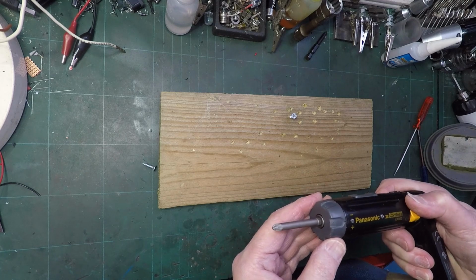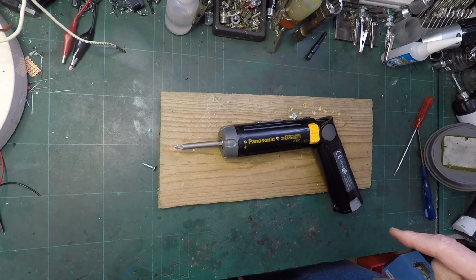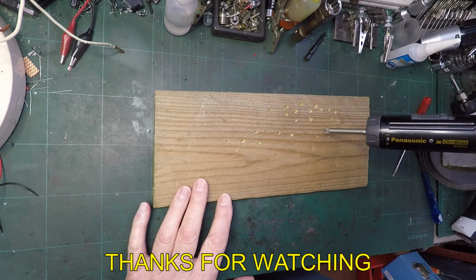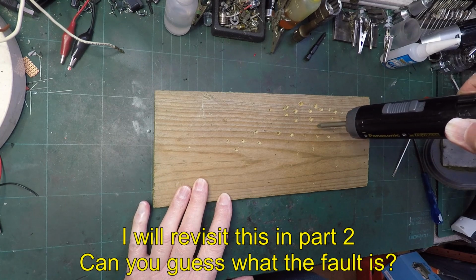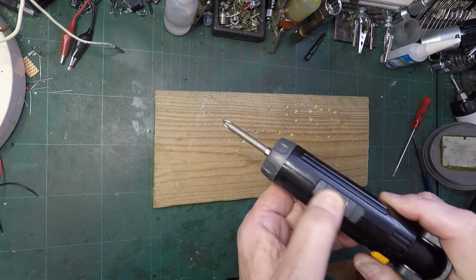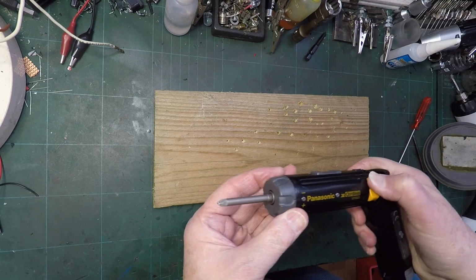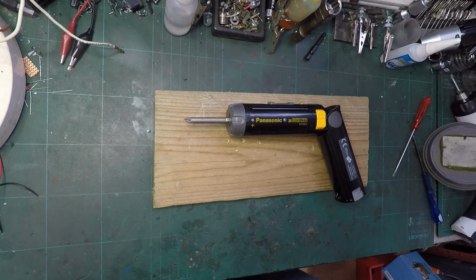Well, there we have a mystery. It's finished, but it's more that than it is that. There's definitely something odd, because if you watch this, if I get it going fast and then push it onto the wood with no screws, watch what happens. Almost stop it, and that's on the low setting. Put it on the high setting again, almost stop it. So there is something very odd about that motor.